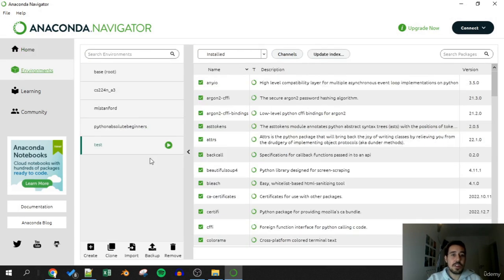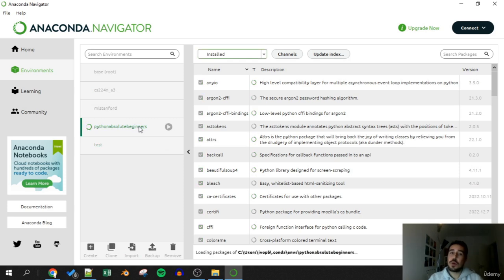Now, one of the things that I want you to know is that, for example, if we want to change to another environment, for example, the Python absolute beginners that we have here, you just have to hit on top of that environment, and this will change the environment where you'll be working on. But be mindful, when you want to launch a new notebook server, you have to launch it again so that your environment changes.